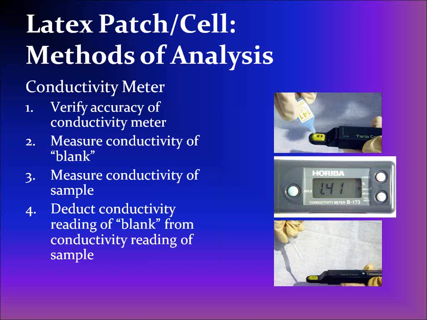Calculate the conductivity caused by salt contamination by subtracting the value of the conductivity of the blank from the conductivity of the extracted sample. Note that distilled water must be used for the extraction when a conductivity meter is used for analysis. The proprietary extraction liquids, which are generally slightly acidic, cannot be used with conductivity meters.